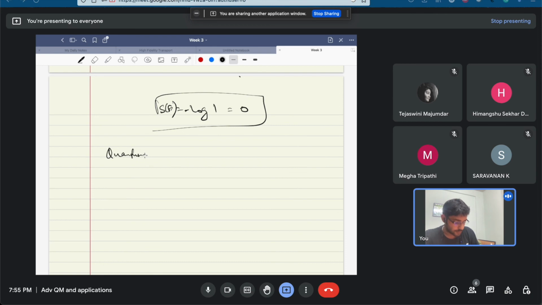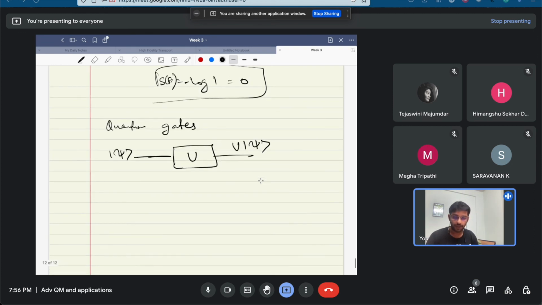So what are quantum gates? Now quantum gates are unitary operations that you operate on any qubit. So let's say you have a qubit here, this is a psi, okay, and you operate a gate on this. There can be single qubit gates as well as 2 qubit gates, okay. I'll come to the 2 qubit gates after this. So this is something like a unitary operation, and you get a u of psi in the output. You are already familiar with the gates in your classical sense, like AND gates, NAND gates, CNOT gates that we use in analog or digital computations. So these are similar gates but in the quantum circuits, okay.